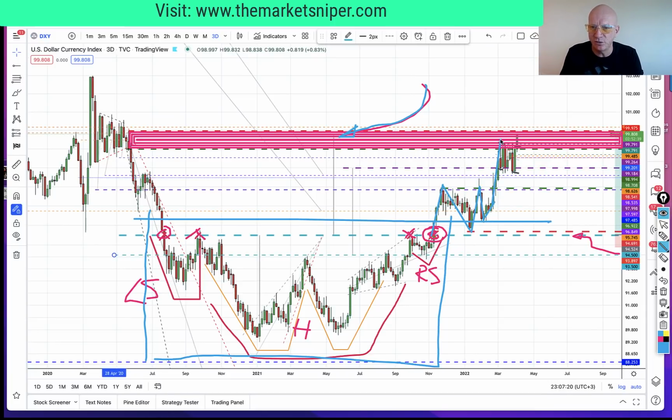But since then, you went really strongly there. You formed a bull flag with a number of ups and downs. We'll look at that on a lower time frame. And now you are smashing it. And that, my friends, will run the 100. Now why is this so important? I will be splitting screen in a moment, and I will be showing you how this is so relevant for Bitcoin.